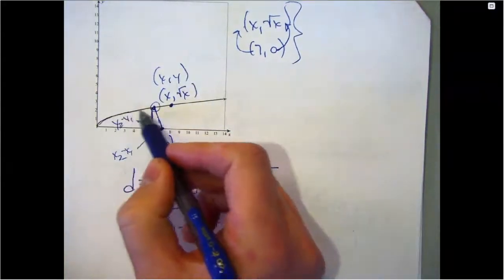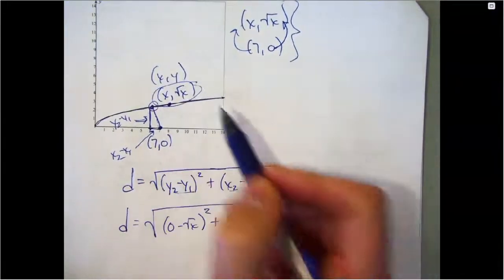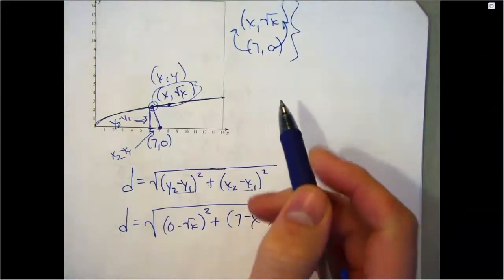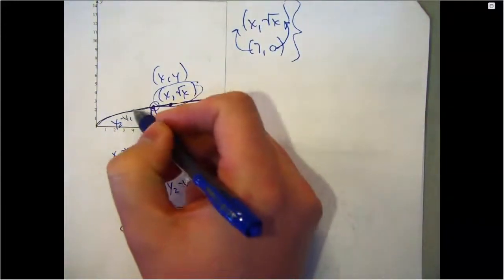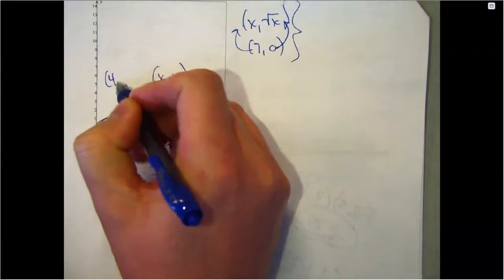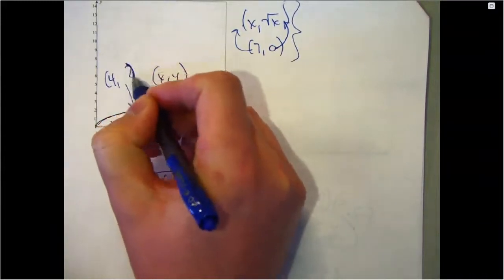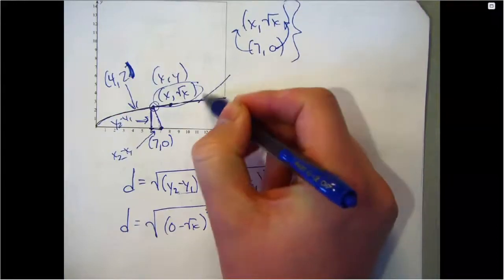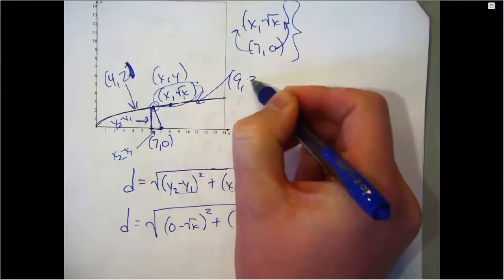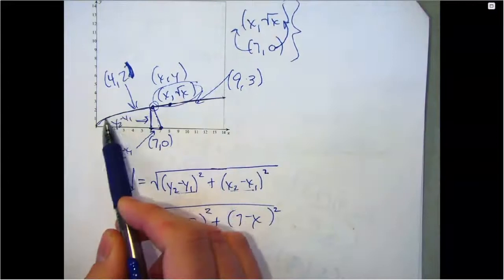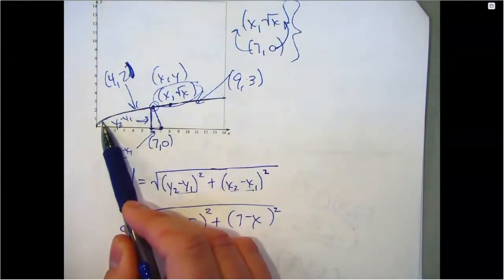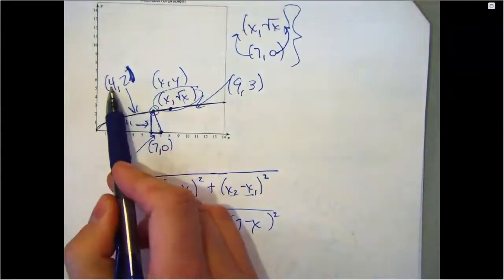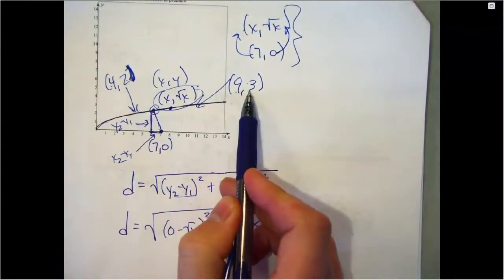Every single point on this line is that. Let's just put numbers in. That's 4. What's the x value that goes with it? I did 2. Over here is 9. What's the x value that goes with it? 3. Every single point on here can be labeled as x comma the square root of x. This is x, the square root of x. This is x, the square root of x.